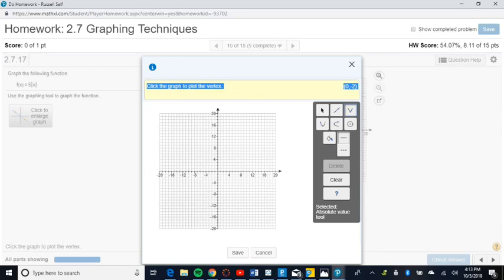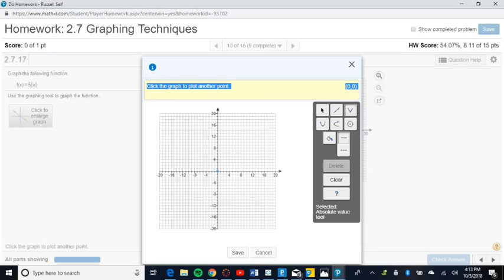Well, if you look at this one, we're not adding or subtracting anything to our x, right? We've got a factor of 5, so that means we're stretching it, so we're making it long and narrow. So that means that the vertex is going to be at the origin, at 0, 0, just as if you had f of x equals the absolute value of x.